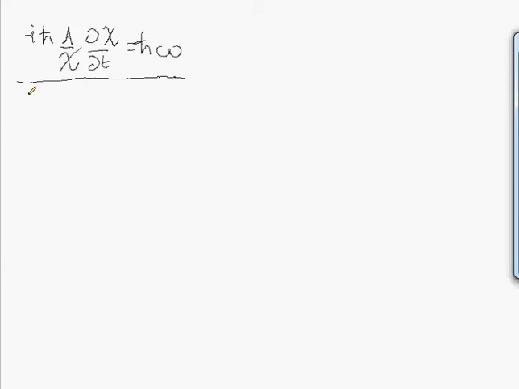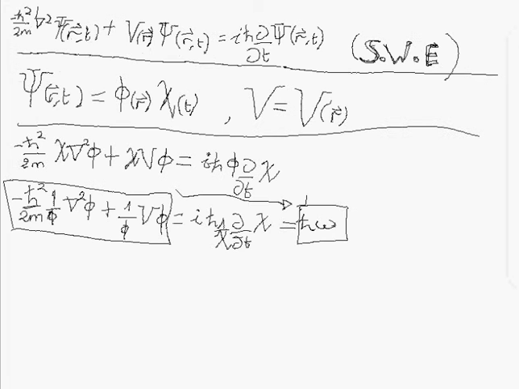Right, so in the last video we separated the time-dependent Schrödinger wave equation. This is just a look at what we had at the end of that. So now what we're interested in doing is looking at what's called a steady state, or sorry, a stationary state of the Schrödinger wave equation.